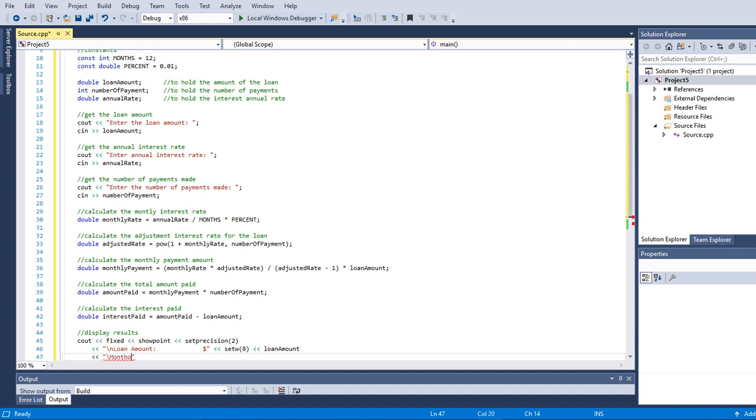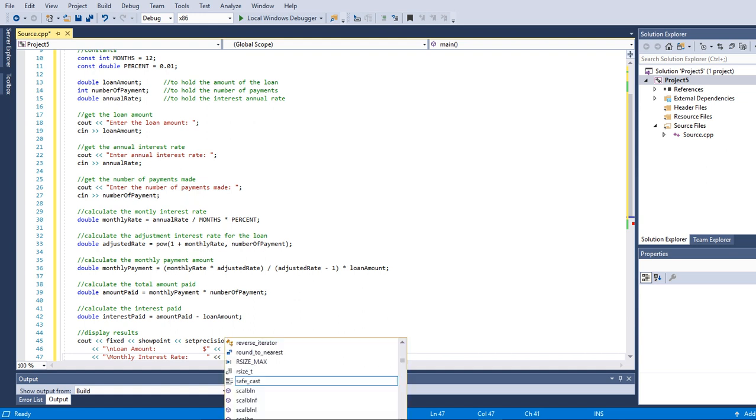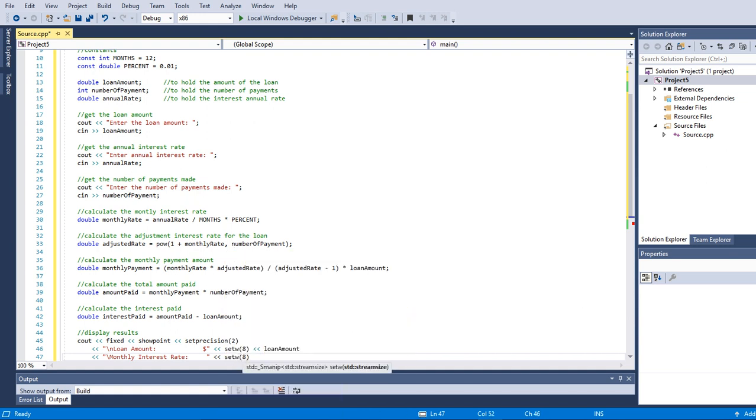Monthly interest rate. And for monthly interest rate, we'll do the same thing, set W to 8, so like that they're all on the same level, just above each other, or below each other, whatever works for you.